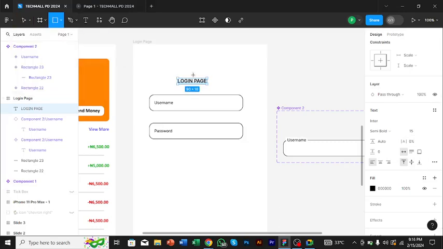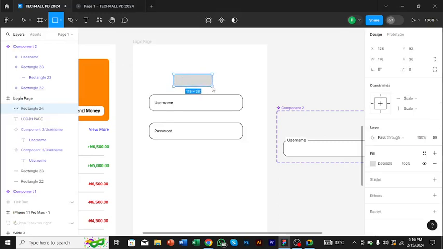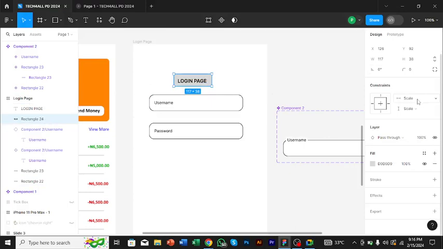Probably this. Alright. Can use the corner radius of, let's say, 15.